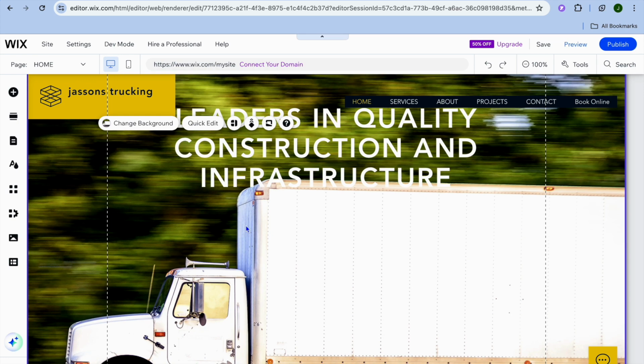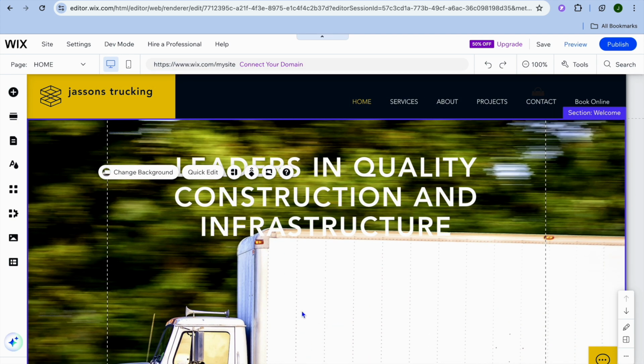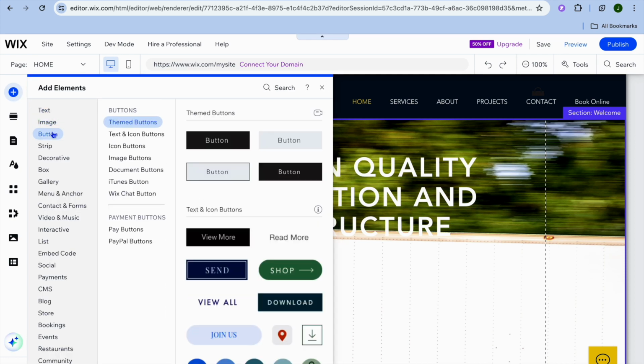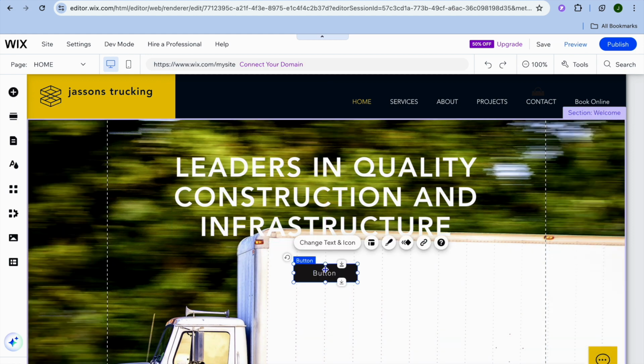And if it is a case that you would like to add an element that you don't see on your website, so for example, let's say I would like to add a call to action button right here. All I would need to do is tap on the plus in the top left hand corner. Then from there I could hover over a button, and by the way, you can see that there are numerous elements that you can quickly add. Now after hovering over a button, you can see the different type of buttons that I can add. And let's say, for example, I would like to add this button. All I would need to do is simply drag and place it.